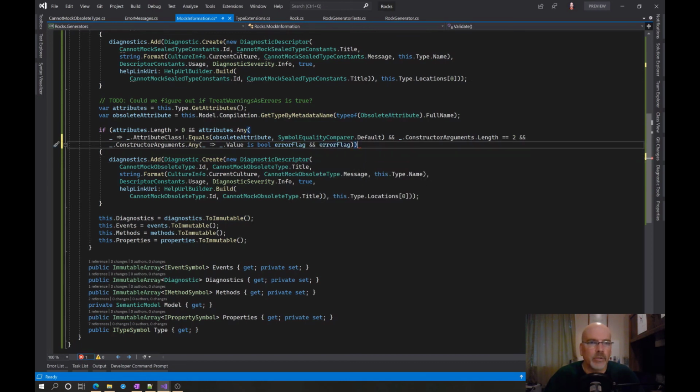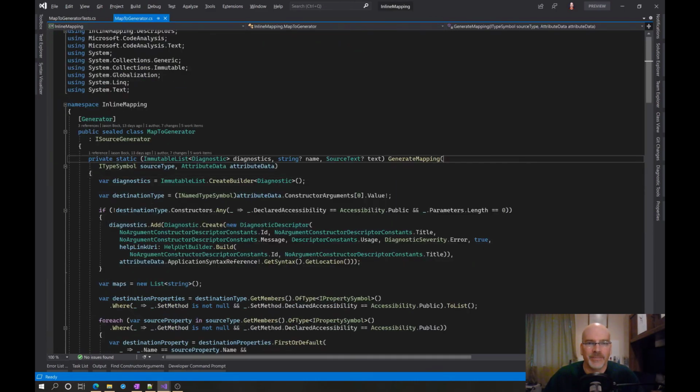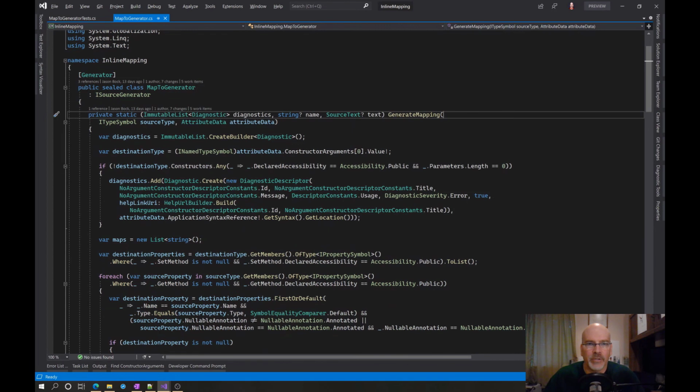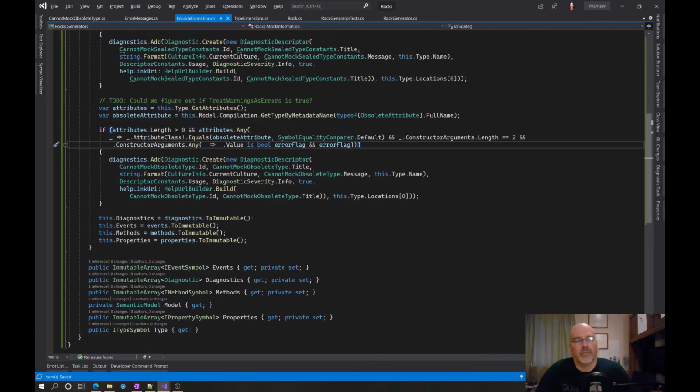Did you actually work? There's a part of me that goes, that's a bunch of crap. Because what did I do here? I said, this is just an object. And that's a destination type. But I cast it as a name type symbol because that's how you know it is. I don't know in this case if it would actually be a Boolean. Like, what would that be? Is it actually going to be a Boolean?